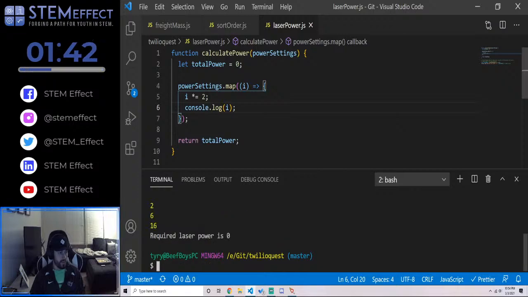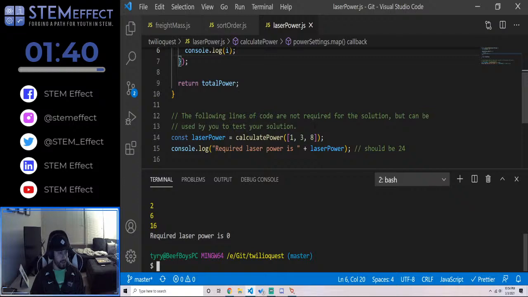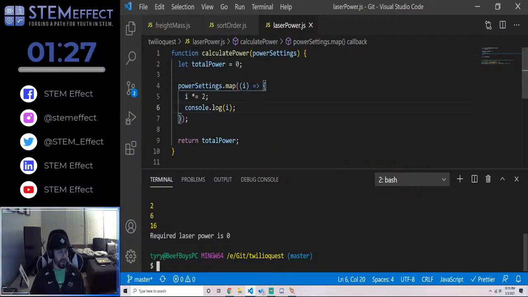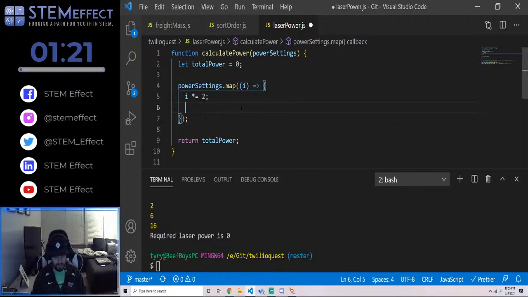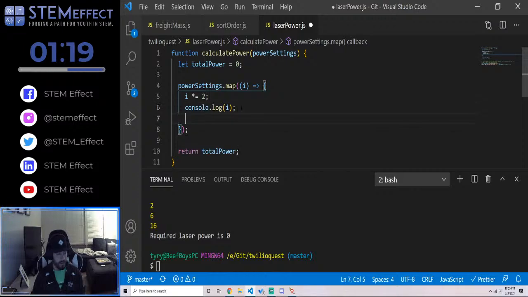So we multiplied them, I think, correctly. So it would be 2, 6, 16, which is 16 plus 6 is 22 plus 2 is 24. Okay, so we have those right. And then we need to reduce. Actually, I'm going to leave that there for now.